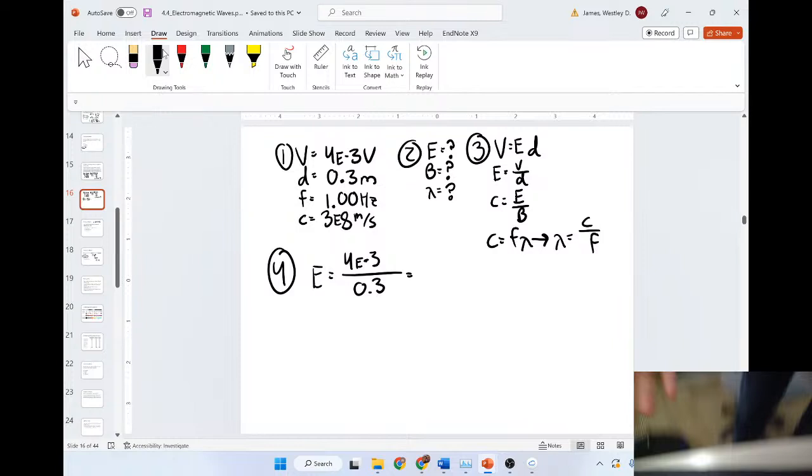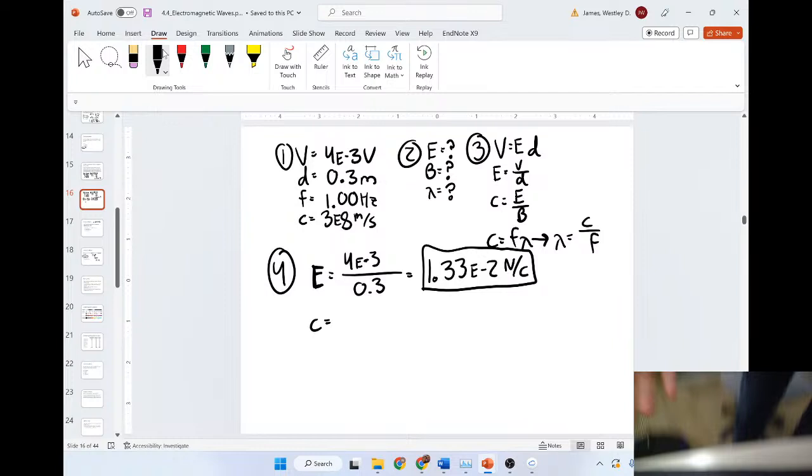1.33. Again, it's not worth the potential for making a mistake. Yeah, so 1.33 e to the minus 2. And we remember our units of electric field because we have awesome memories in this classroom, way better memories than I do. And if we don't, that's okay. Paper has a wonderful memory, and this will be on your paper.